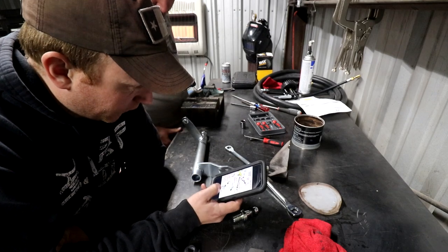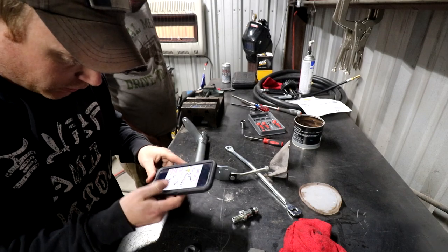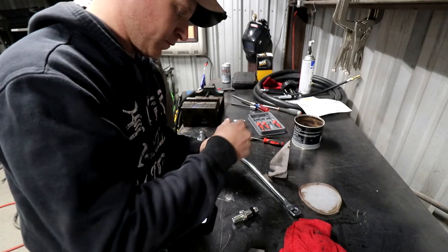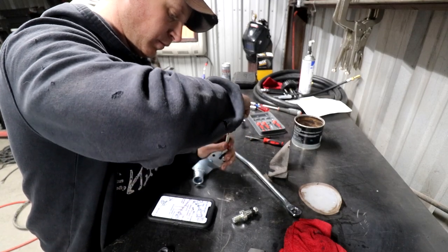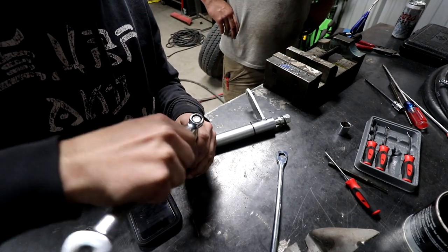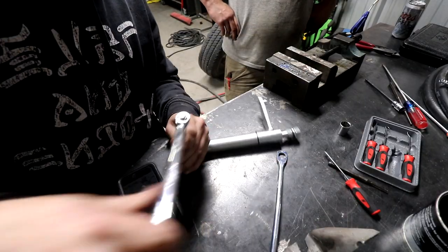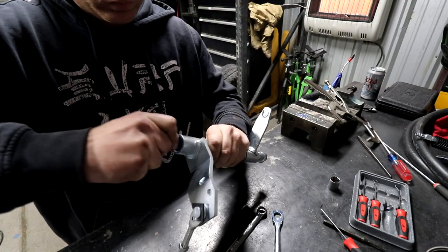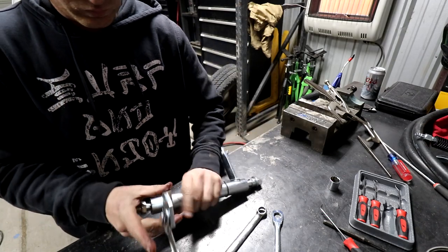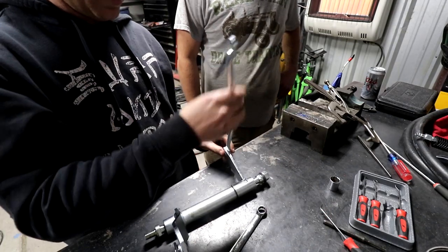All right. Adjusting nut, washer, and insulator. Dampener washer connects onto that.